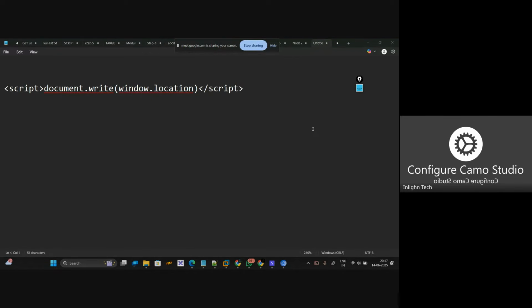So what this payload does, let me explain for those who don't know. Whenever we generate the PDF, this document.write tells the HTML to write the location where this JavaScript runs on the server and show that location on our PDF.